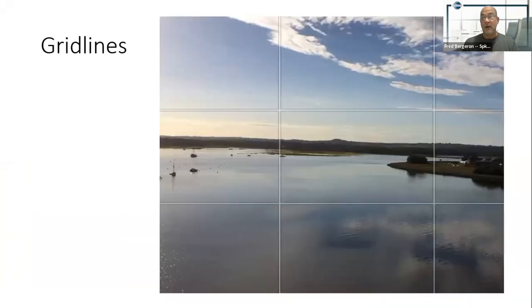For those of you who have phones, there's something called grid lines on your phone that most of you may not know about. That uses what's called the rule of thirds. It helps you keep your subject centered — not center as in the middle, but centered as far as perspective goes. It also helps you keep your photo straight, so if you're not using a tripod, your subject stays pretty straight.